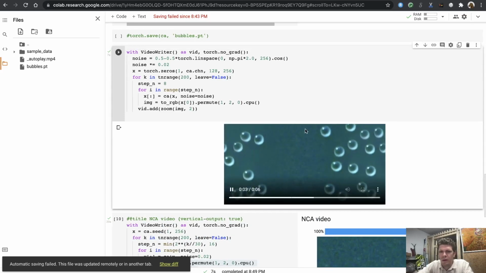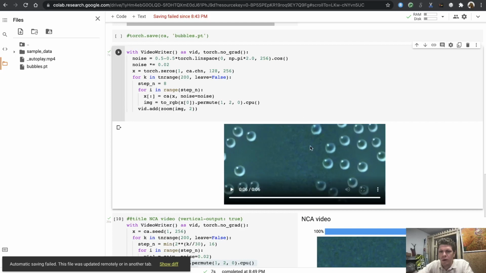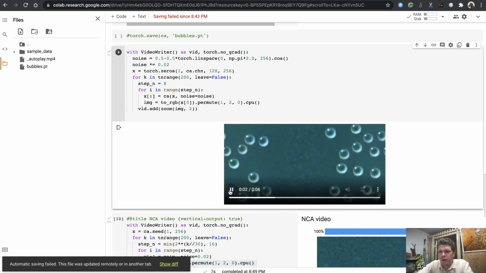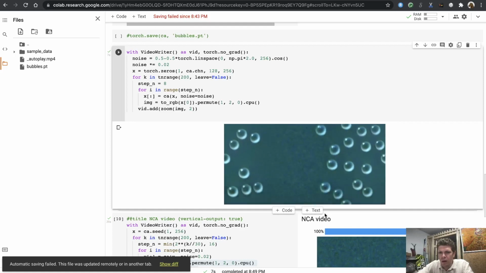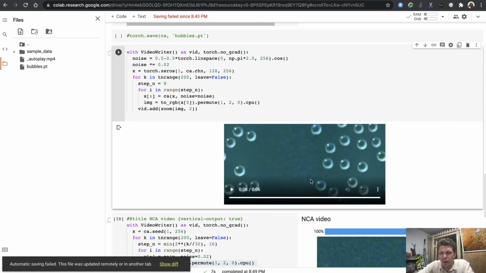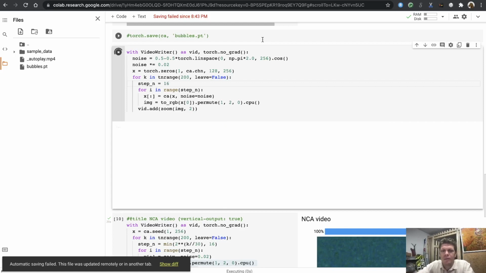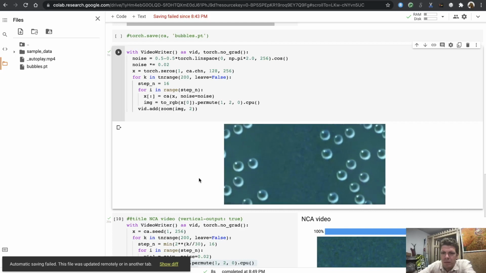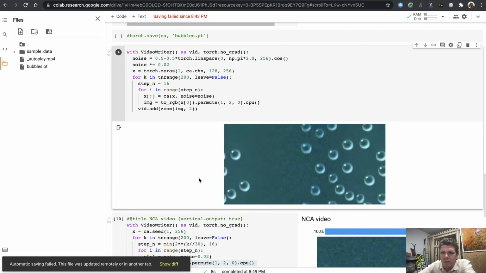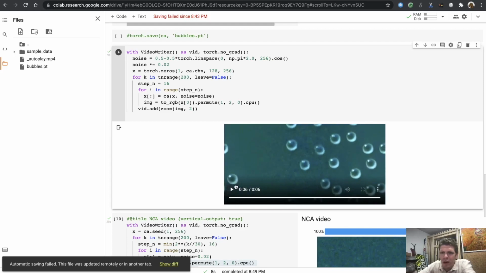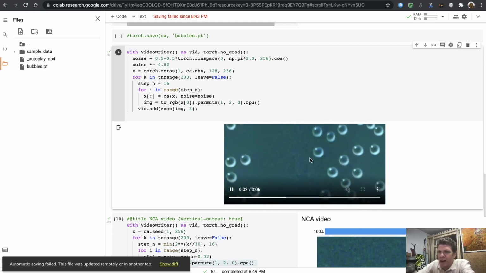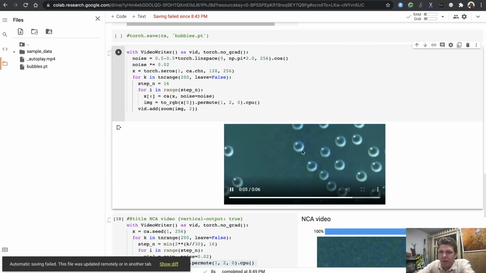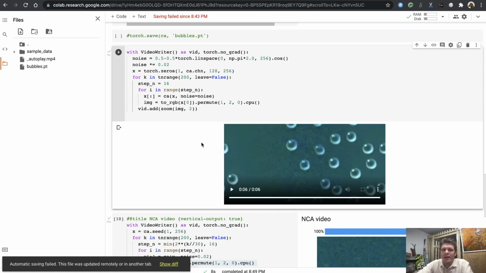Now we see that there is an area in the middle that is very noisy, and the model struggles to generate patterns there, although patterns seem to persist when they drift into this area. Let's render a bit more frames, or maybe just accelerate the video. Okay, that's interesting. So the model can't generate bubbles in the noisy area, but can persist if a pattern enters there. So sometimes it can even cross this dangerous area.